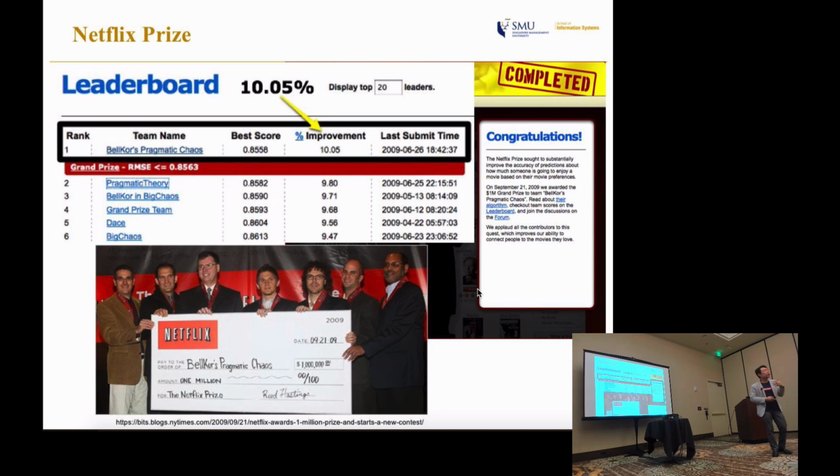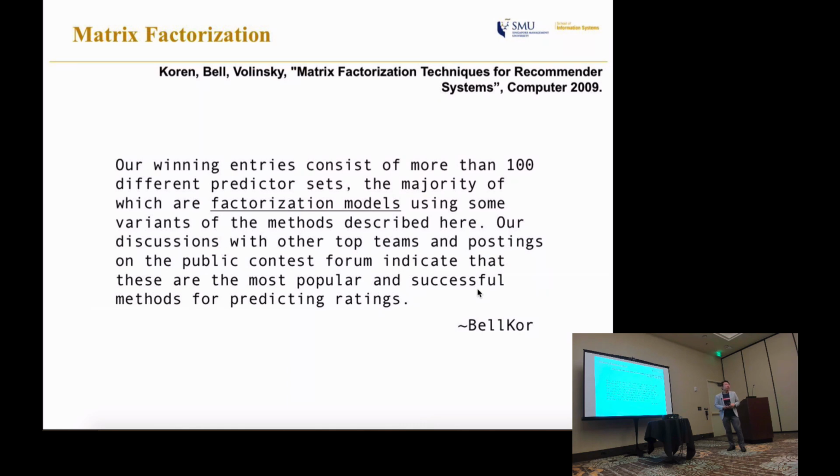Now, the point of why I bring up this idea of the Netflix Prize is that it spurred a lot of research into recommendations. There were workshops, there were conferences, there were things that people were doing to look at this problem. And one of the things that came out of that is the importance of factorization models. That was essentially the time when it got popularized a lot more, because people realized that factorization is quite effective. Matrix factorization is very effective at predicting the ratings that the teams were using, because a lot of them were publishing their works in workshops and conferences, and essentially it started the whole thing about how matrix factorization is fueling the recommendation technologies.